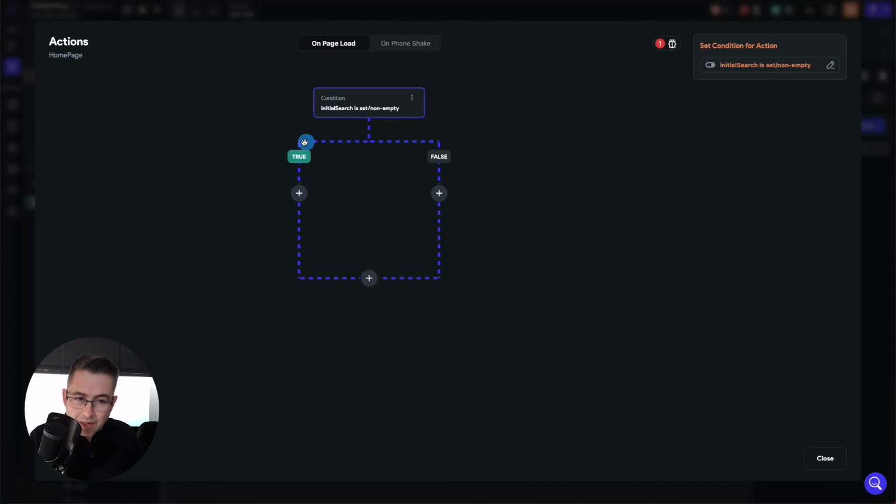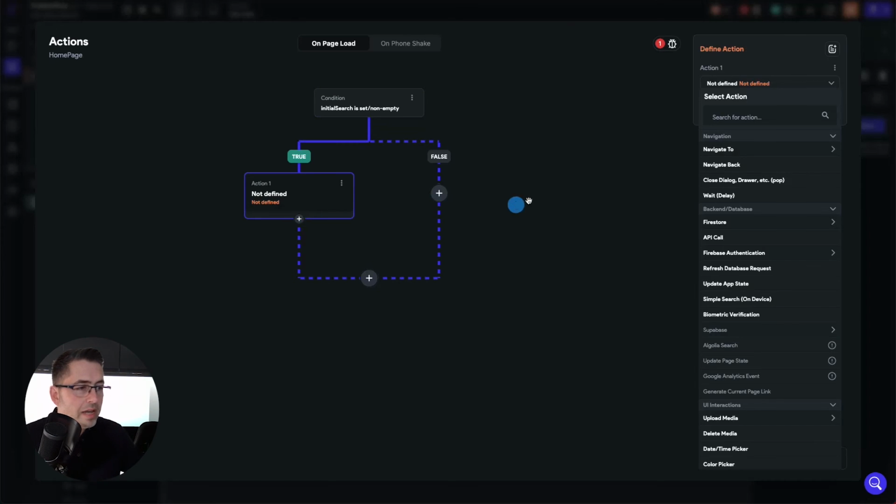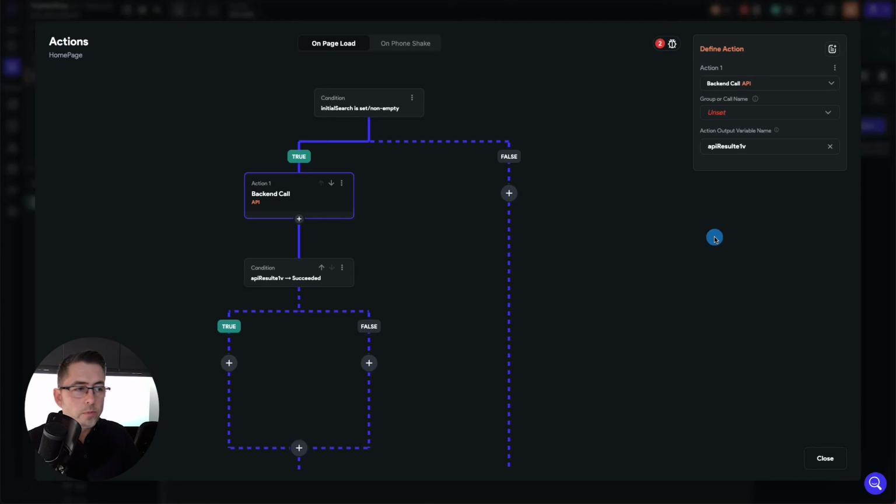So once we're moving down in this particular section, we're going to now want to make our API call. So we're just going to choose the plus here. We're going to add an action. And then on the right-hand side, we've got a series of actions that come up. We just want to choose the API call option. Up the right here, we're going to need to set the name of the API. Now this is the API that we previously created a few moments ago, so let's select that and hit the search, and that is the API call. That's all we need to do here.